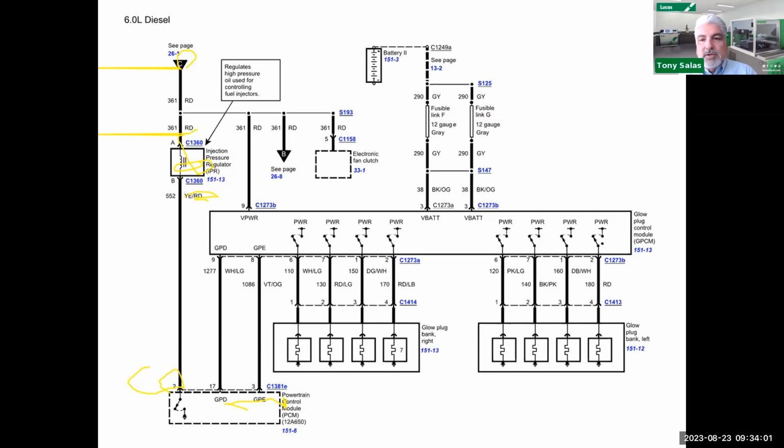So what you can do is you can actually get to the engine connector and take that cover off, and obviously take the dust off or clean it off, and you're going to see there's one wire that sticks out like a sore thumb at pin 2 of the 46 pin connector that's yellow and red. So what I like to do is I will actually back probe on that yellow red wire at the computer because it's easy to get to.